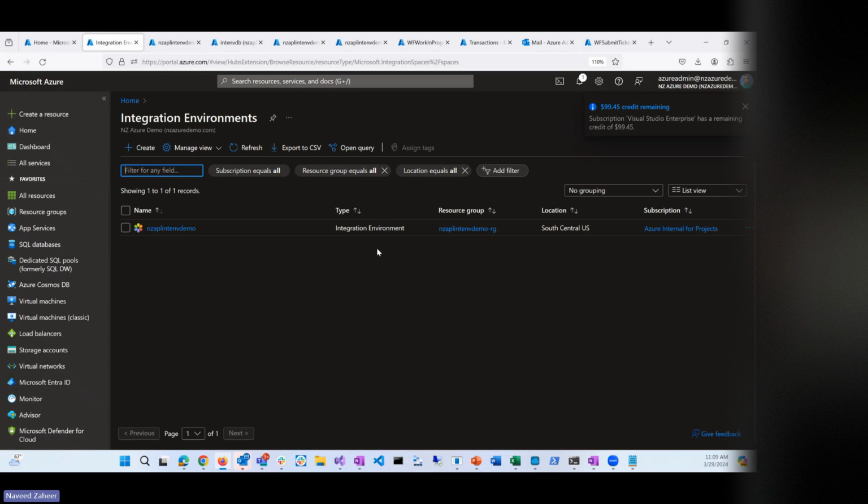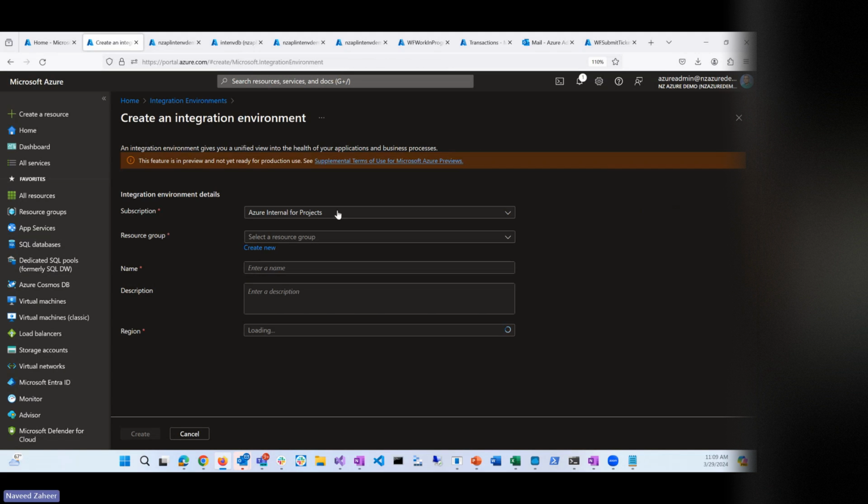Keep in mind, there is a link in the documentation. You have to enable the resource provider for integration environments. You go into your subscription, and there is a provider for integration that you enable, and after that you should be able to create it. Otherwise, it will give an error.